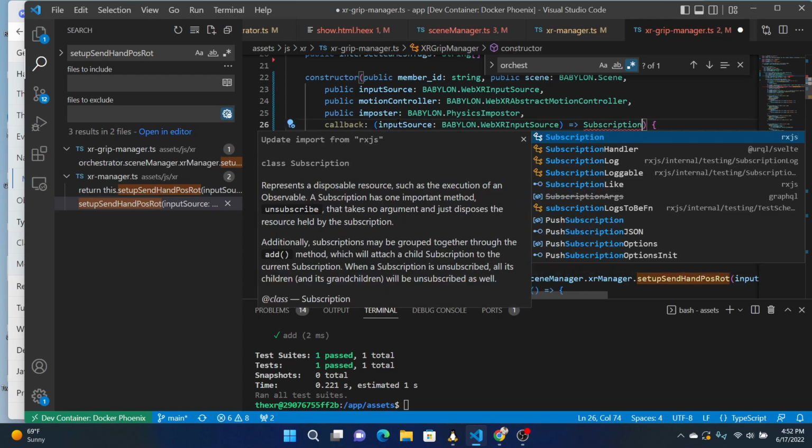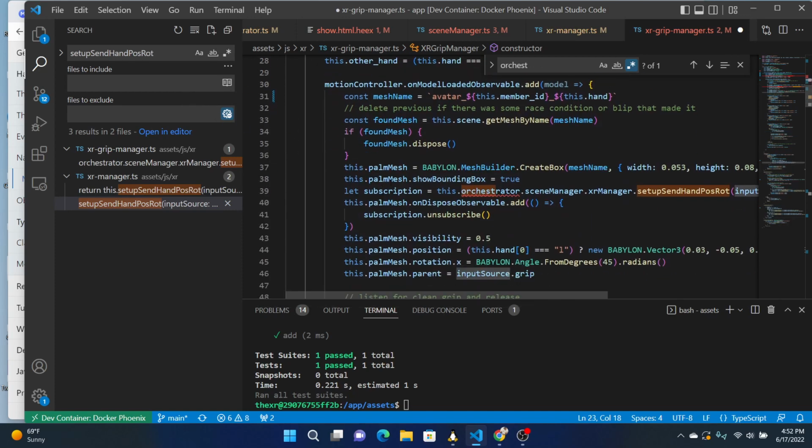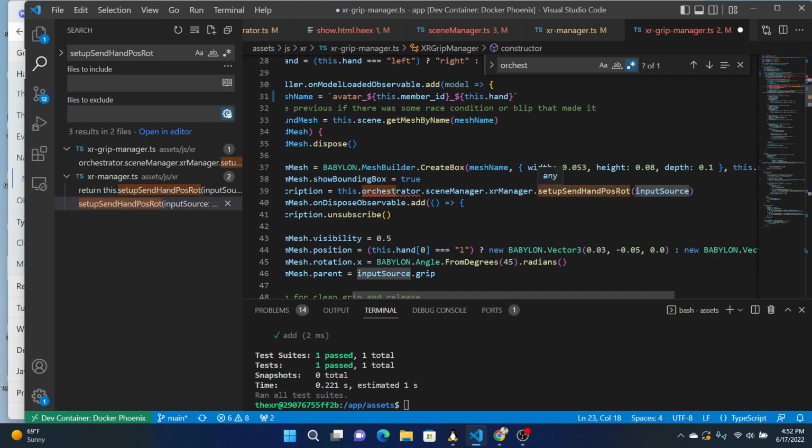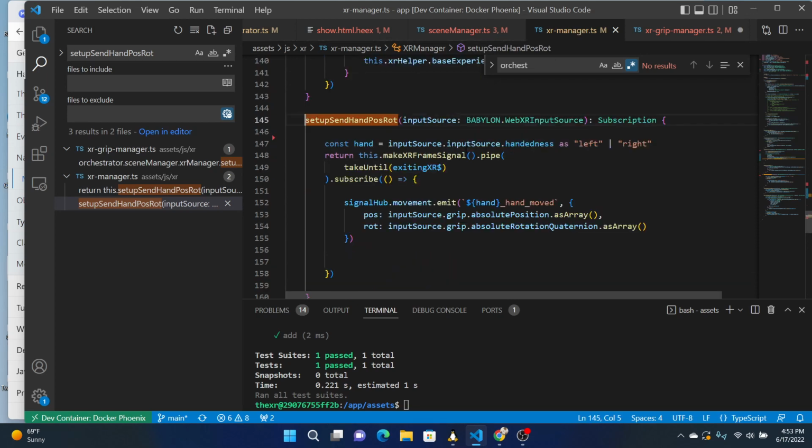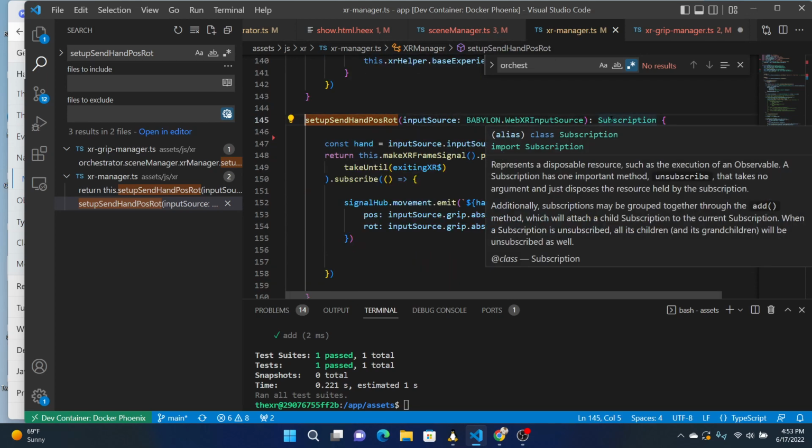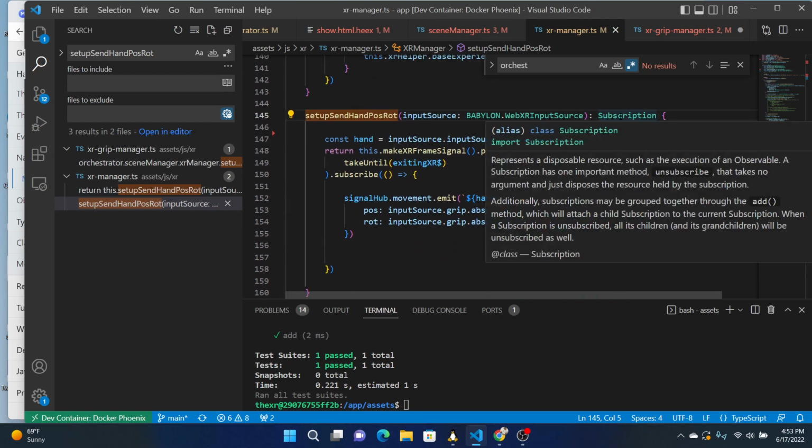What kind of subscription? Setup hand position returns a type of, what kind of subscription is this?